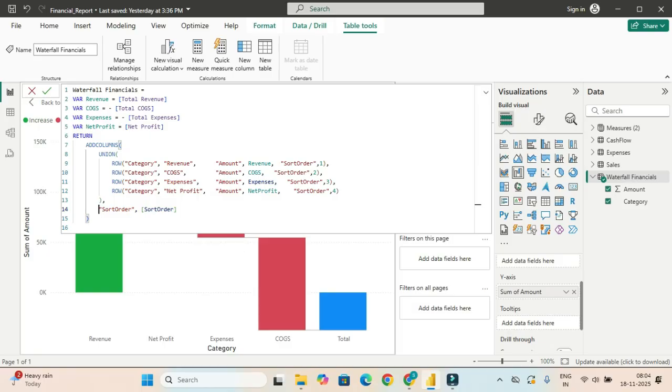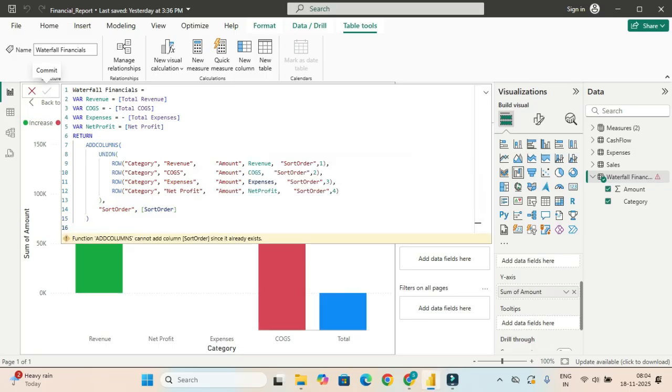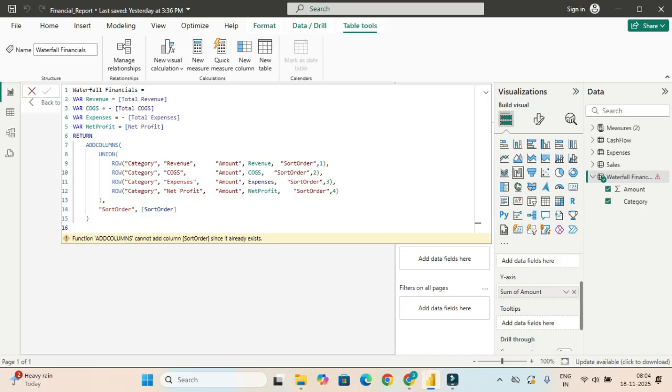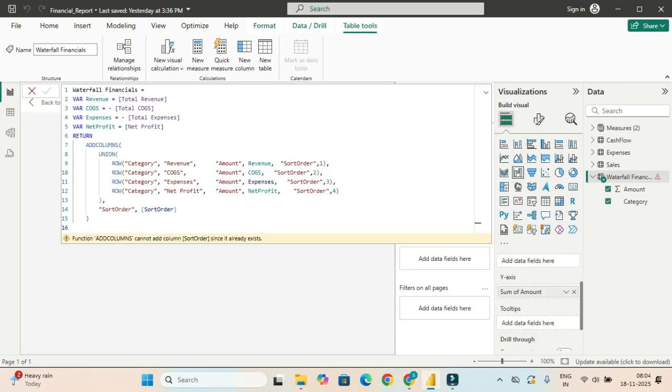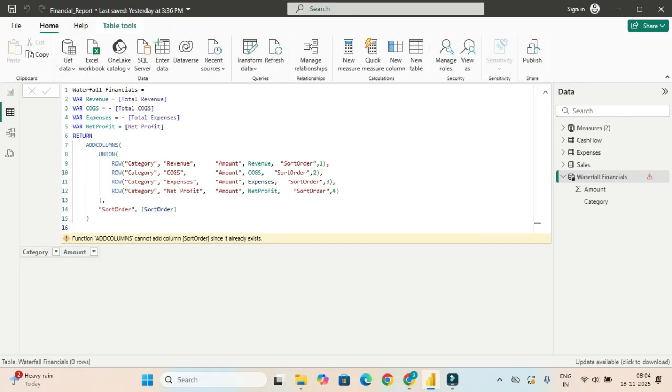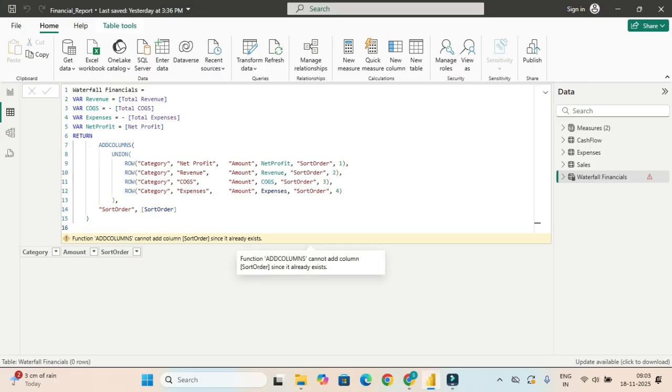Okay, so let's take a slightly closer look here. We are going to combine some rows from other tables as columns into our new table. We are also going to add another column explicitly with the values that we have mentioned over here. So this is our complete DAX expression. Now let's go ahead and confirm it. Okay, so let's take a look at our table. So, okay, what does this say? Add columns, cannot add since it already exists.